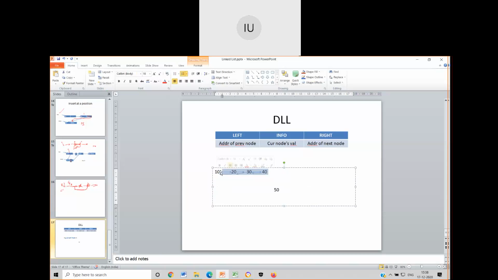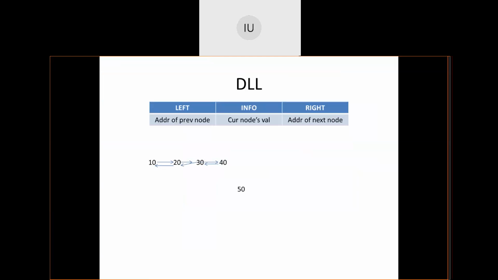So what is it that you are doing? First thing, 10 is pointed by what? 10 is pointed by first.